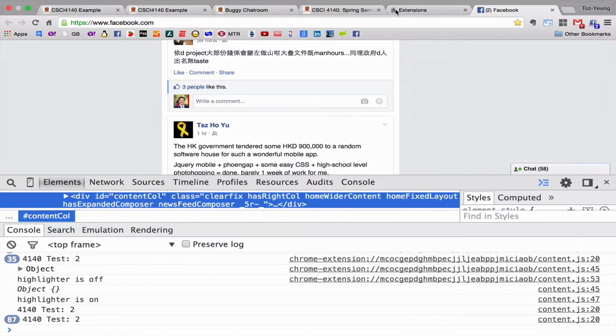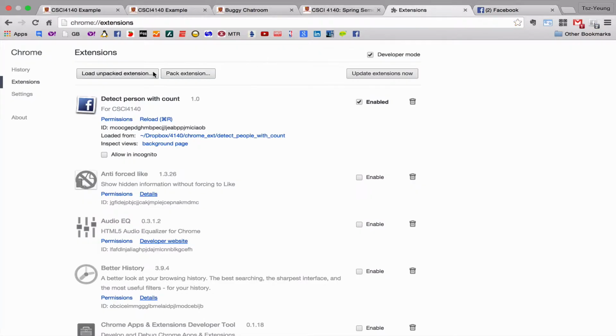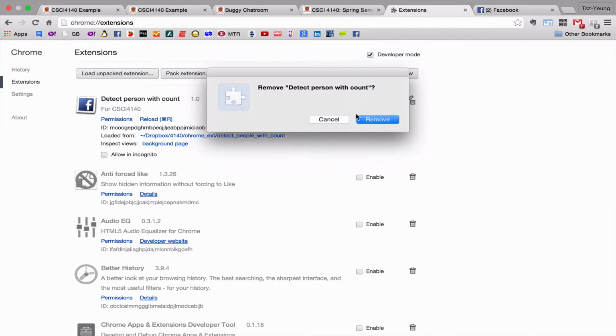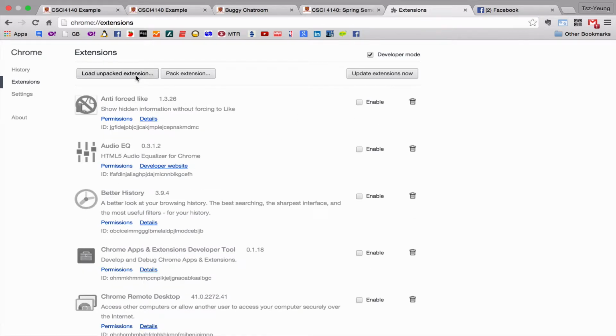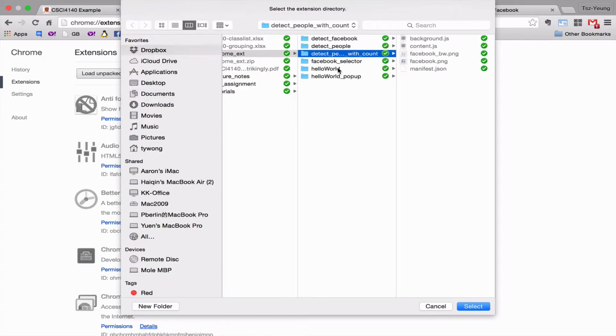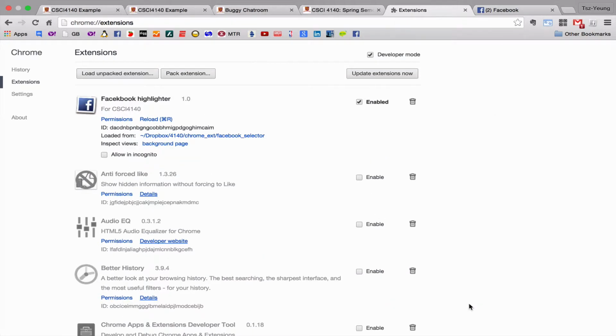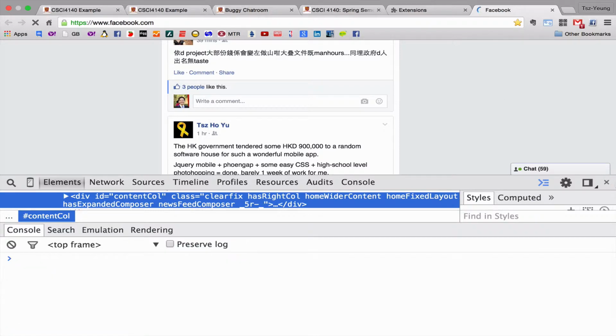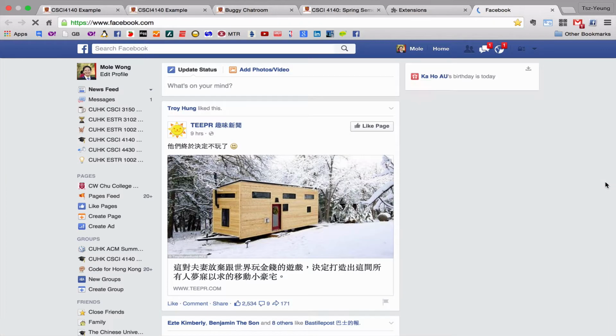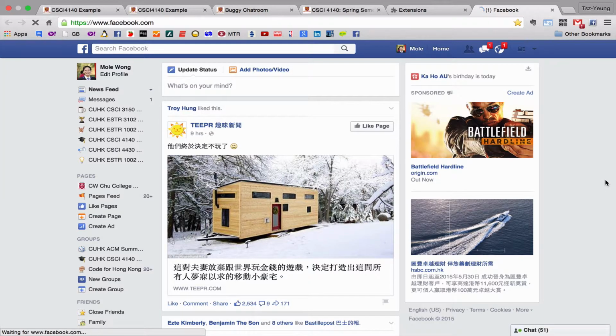So this is the code that is only available on my machine, not in your place. First, I delete this, remove, load. Okay, reload. So you can see the icon is there again, but without a number.